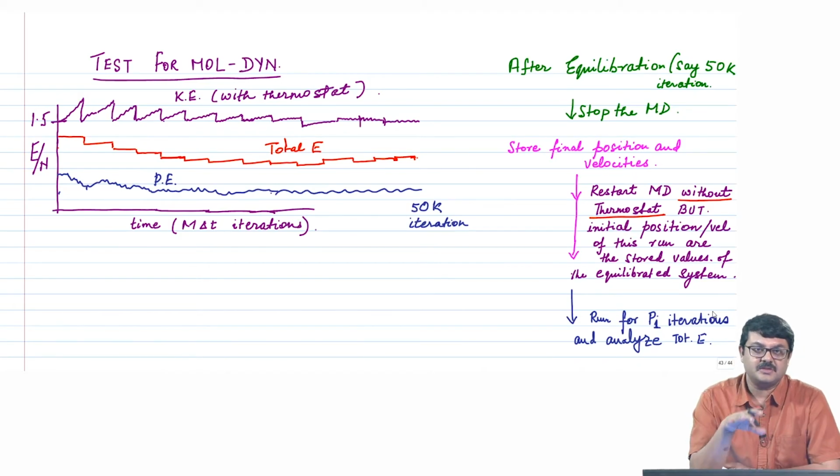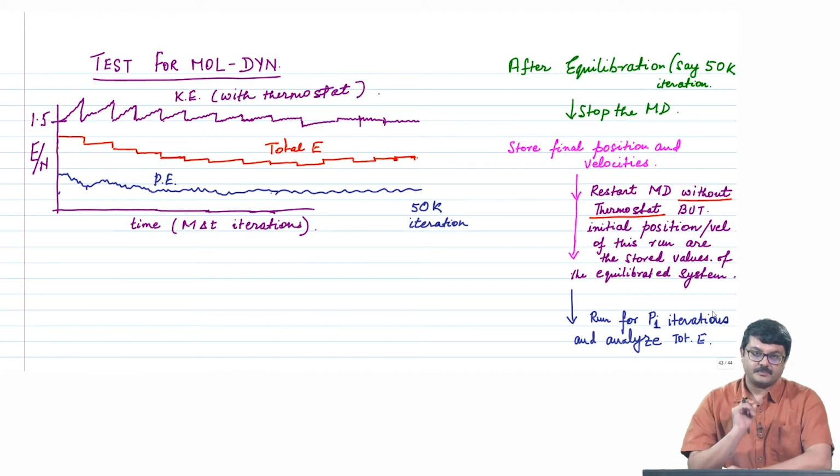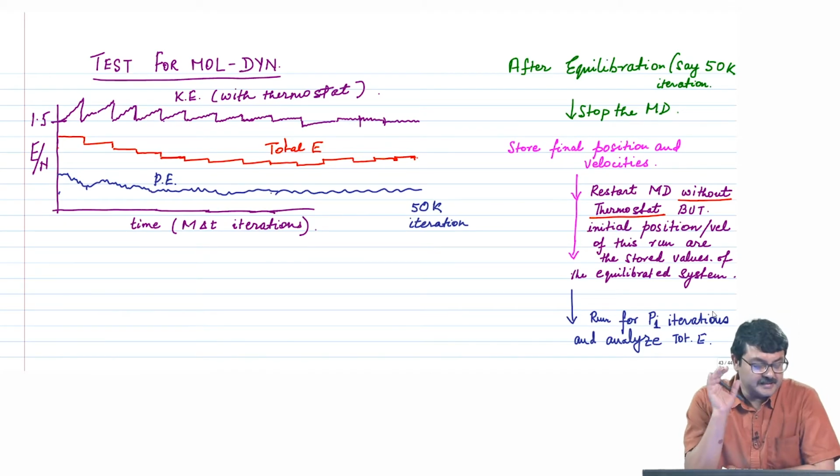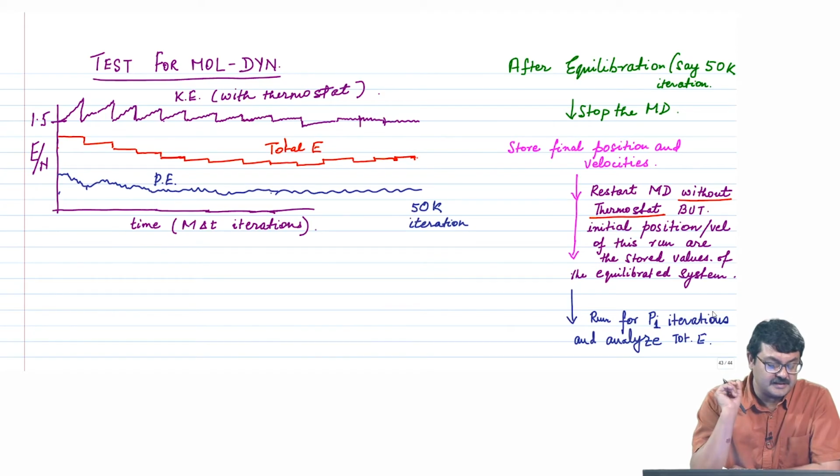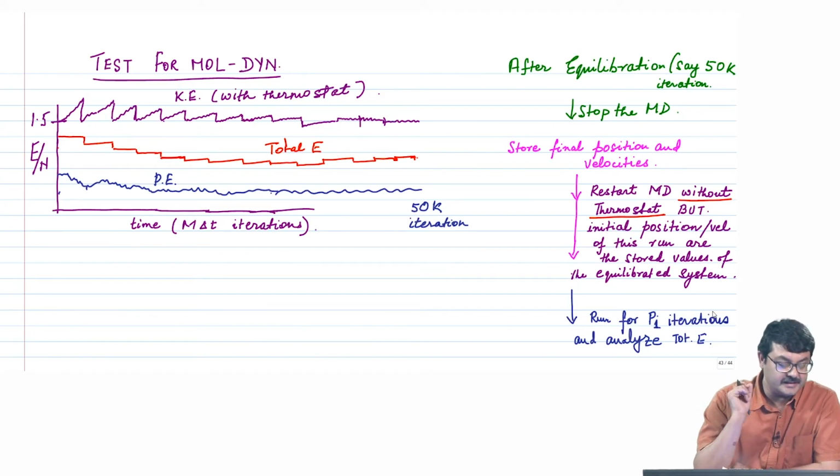So, this is something which you do not typically find in the books, but this is a test by which you can weed out any tiny errors that might remain due to whatever the delta t not working, or some small errors at the cutoff, whatever be the errors. This is the test by which you can really catch any tiny error. Okay. So, let us start in discussing the test in greater detail.